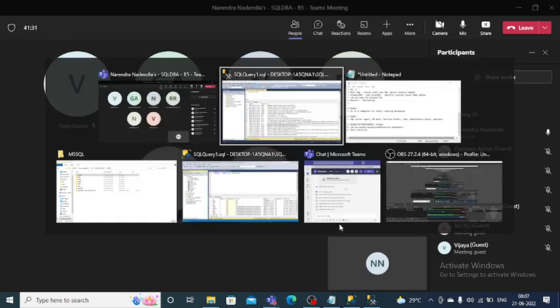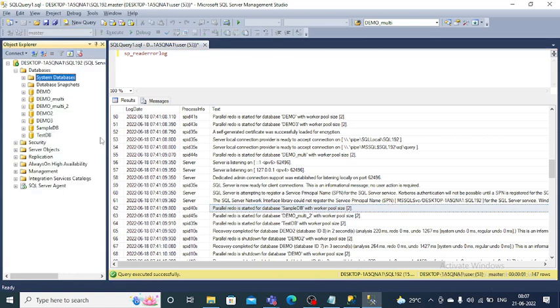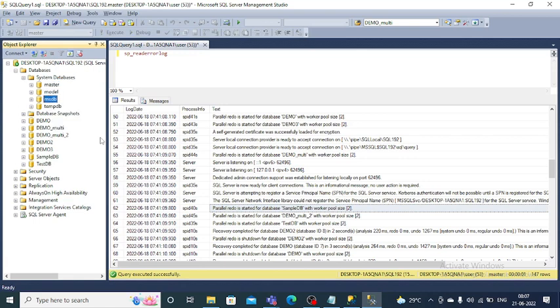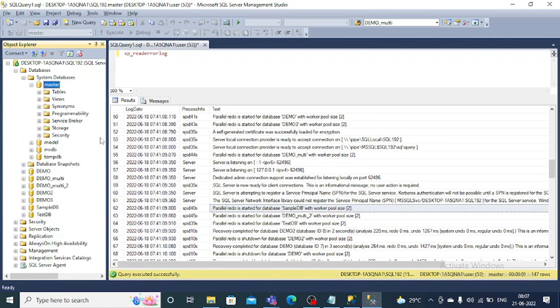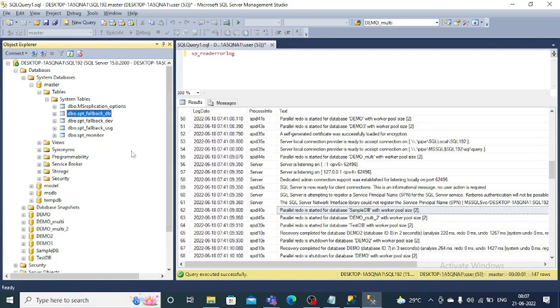Okay, if you understand all the system databases, let me show you all the system databases by expanding system databases in SSMS. The master database stores security and service broker related information. If you want, we can see what kind of tables we have. System tables: it has some predefined system tables to operate things like failovers and failbacks.